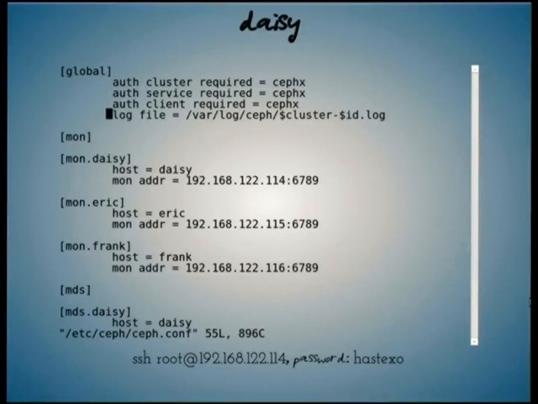By default, the cluster name is ceph, and the daemon ID is all the stuff that we have after the dot of the various daemons. We have defined 3 different mons on our hosts named Daisy, Eric, and Frank. By default, these listen on the monitor port 6789. And like I said, you want to have at least 3 of these monitors in any Ceph cluster that you wish to be highly available. A Ceph cluster that you wish to be highly available is like a river that you wish to be wet or something. So that should be a given.